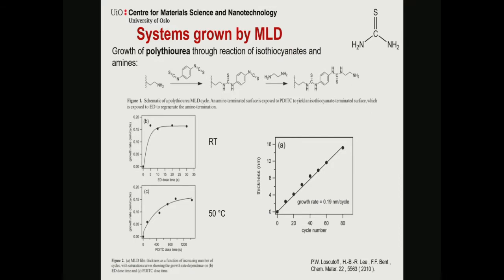Thiourea. Okay, if you can do something with an oxygen group, then you typically can also try it with a sulfur group on the end. They're a bit more smelly, but they do show a similar type of chemistry. But still, it's a fairly long dose time that you need here. We're talking about 1,200 seconds to saturation, because you go low in temperature. But you do get a linear growth. A linear growth isn't proof of ALD, because you can get linear growth with just pure CVD as well, as long as the CVD process is stable.